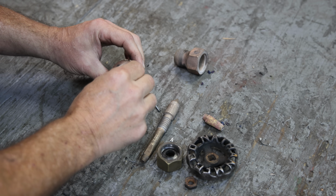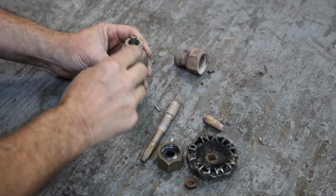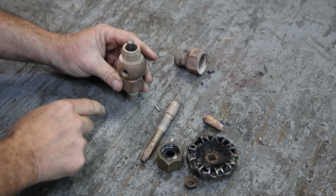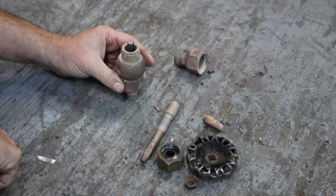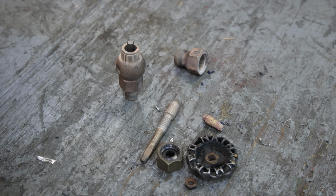So let's go over to the drill press. I'll see if I can grip that just enough. We'll probably just put this in a little vise. And like I said, I just got to barely touch that in the bottom to clean it up so that we can have a nice seat down there.